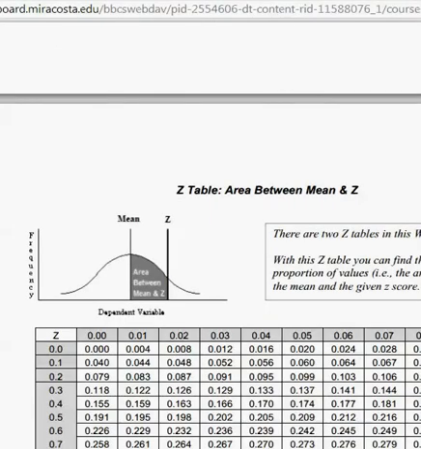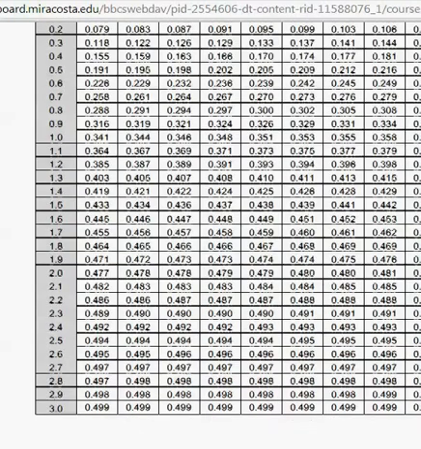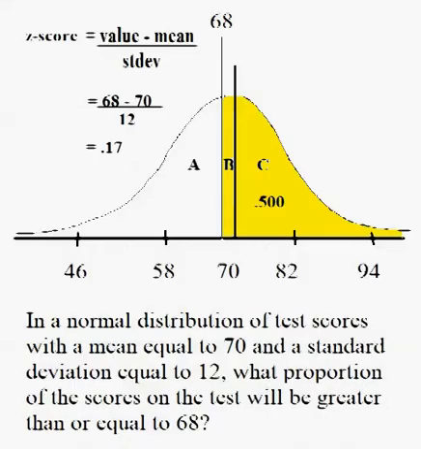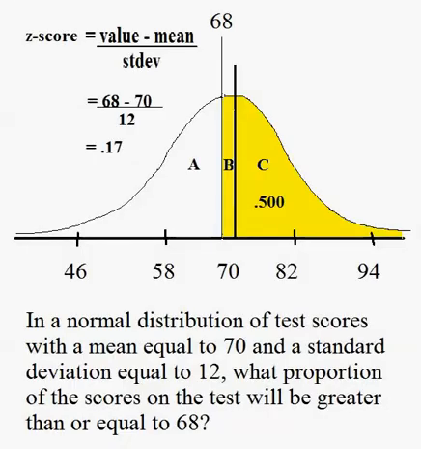There are two tables we could possibly refer to. One table lets you know the area between the mean and the Z, and it works whether the Z-score is above the mean or below the mean. It just tells you the area between the mean and Z. The other Z-table is the area beyond Z. It works whether it's a Z-score that's above the mean, and it's telling you what's between that Z-score and the end, or if it happened to be a Z-score below the mean, it's telling you what's from that Z-score, again, towards the end in the other direction. For this problem, we're interested in the area between our mean and our Z-score of negative 0.17.